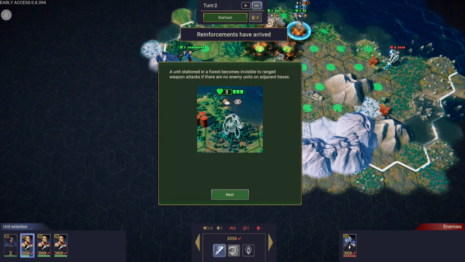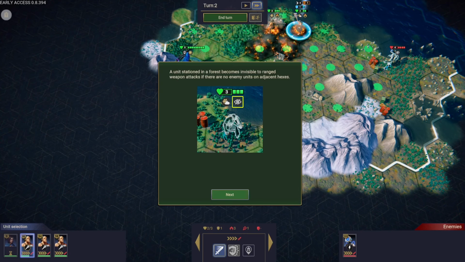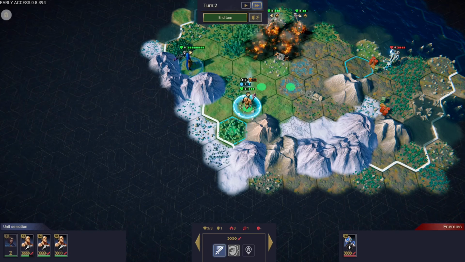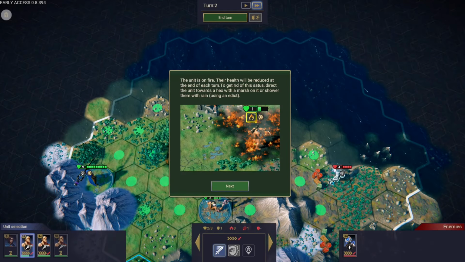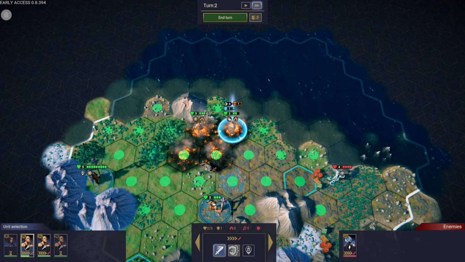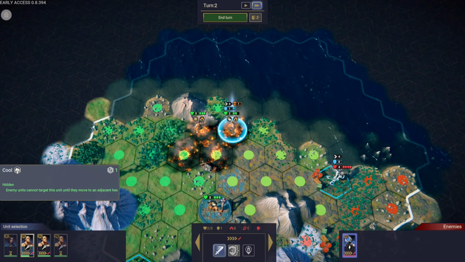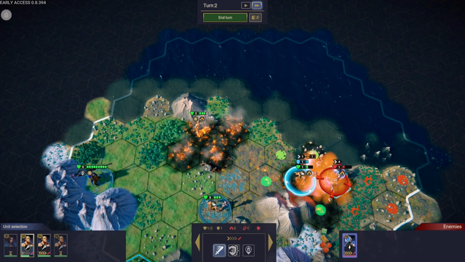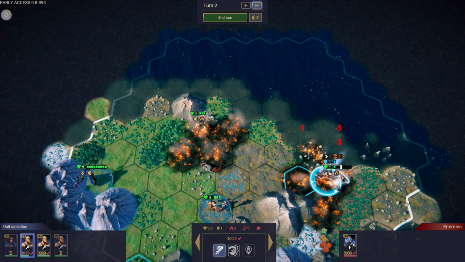Right, all units stationed in the forest become invisible to ranged weapons, if you have no units on the adjacent tiles. Okay. The unit is on fire. Their health will be reduced at the end of each turn. To get rid of a status, direct the unit towards a hex with marsh on it or shower them with rain using edict. Nope, wrong one. Oh no, I did it. Okay.